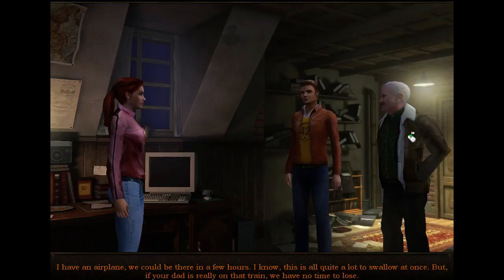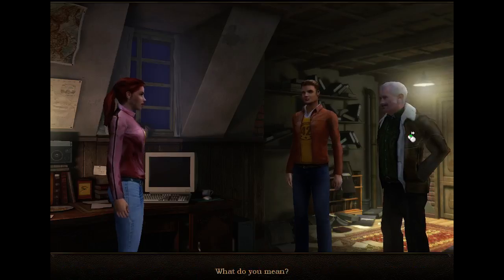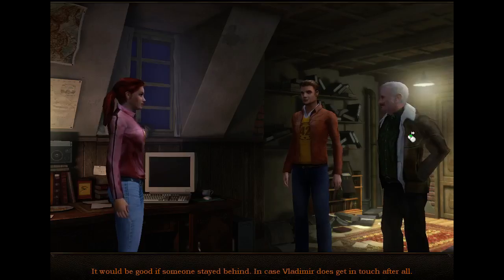I know this is all quite a lot to swallow at once, but if your dad is really on that train, we have no time to lose. As soon as he reaches the Tunguska region, we'll barely be able to get him out again. The area around the station is too heavily guarded. What do you mean? I don't know, but maybe it is the only chance. So let's go. It would be good if someone stayed behind, in case Vladimir does get in touch after all.